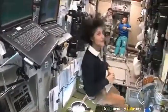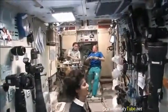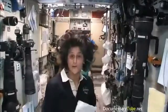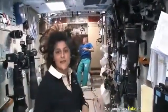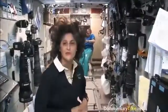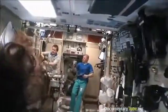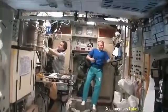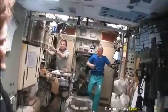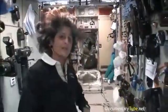It's a couple of our crewmates back there, Oleg Novinsky on the right and Yuri Malenchenko on the left. And there's also a second bathroom here, which is really cool because 6 of us going to one bathroom is really tough. And so there's one bathroom here and one bathroom on the other side where I showed you. And you can probably see on the wall behind Oleg and Yuri some of the heroes of the space program. Sergei Korolev, who was a chief designer of putting men into space, and of course on the right-hand side, Yuri Gagarin, the first man to go into space. So just reminds us of our roots.